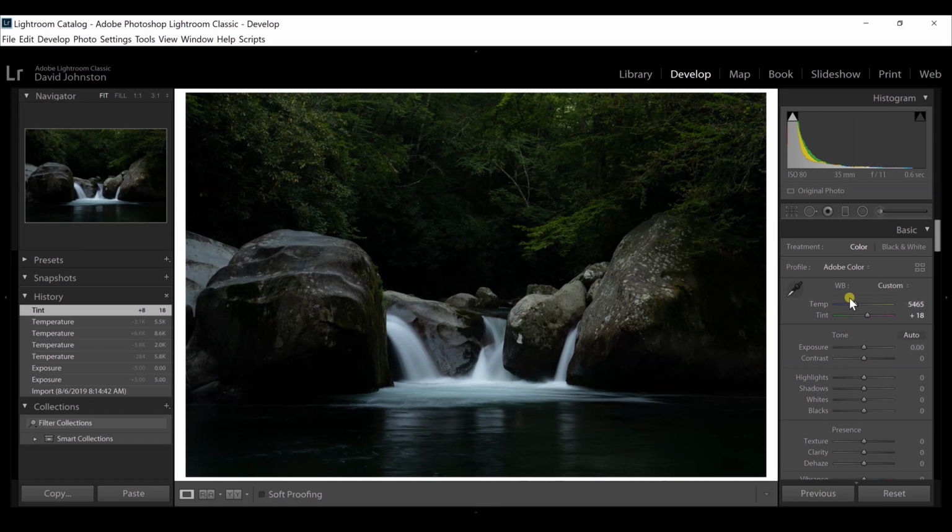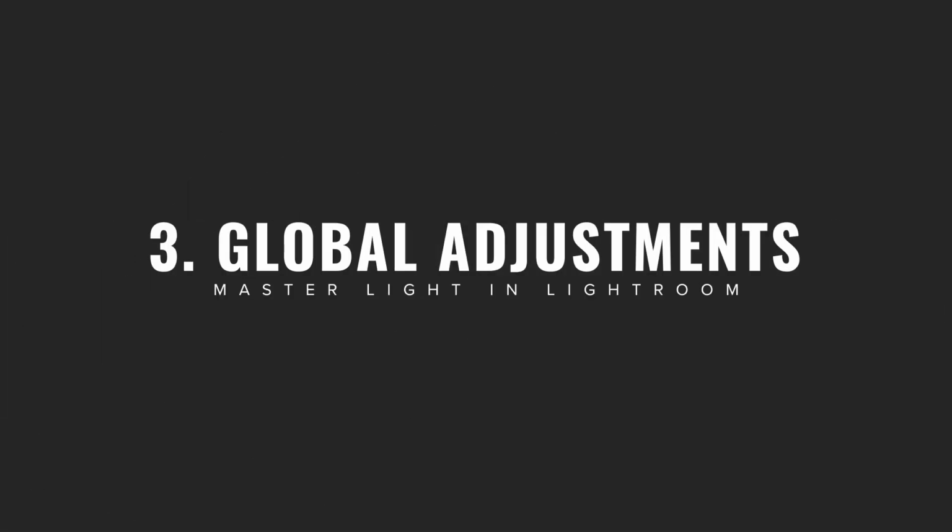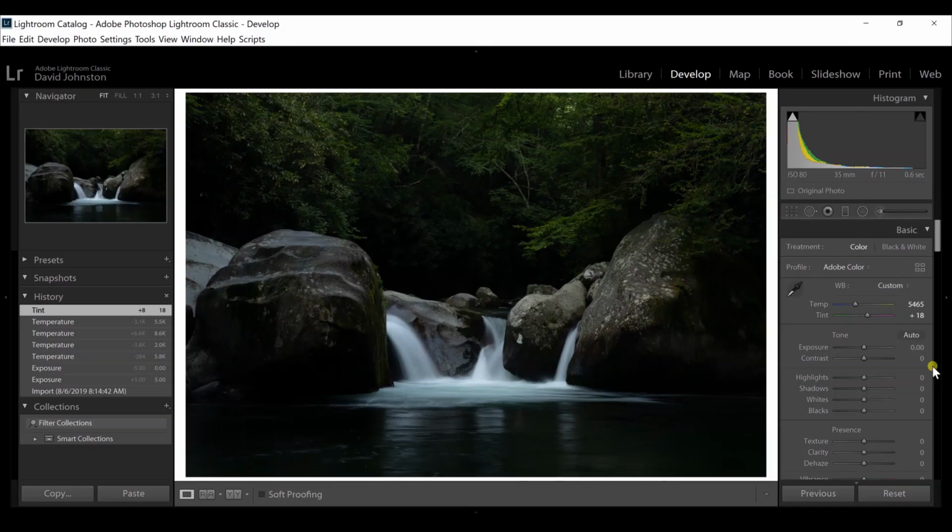So deciding that when you're out in the field, whether you're photographing this or when you bring this into Lightroom and saying, hey, this is a darker scene, a more moody photo, or this is more of a warm scene, I want to warm this up and create more yellow tones, that's going to help you in Lightroom develop your mood and really set the foundation and groundwork for your photo edit. So now that I have my mood adjusted, I've created cooler tones and a little bit more magenta tint to this photograph. What I want to do is make global adjustments, and that's tip number 3 for this list on how to use light in Lightroom.